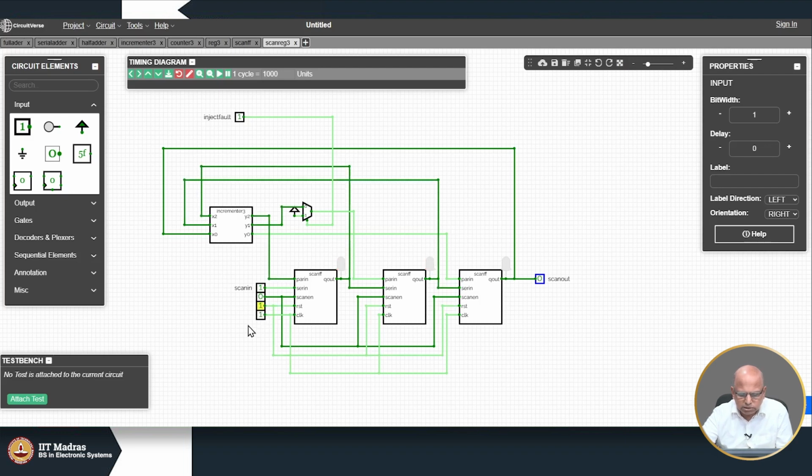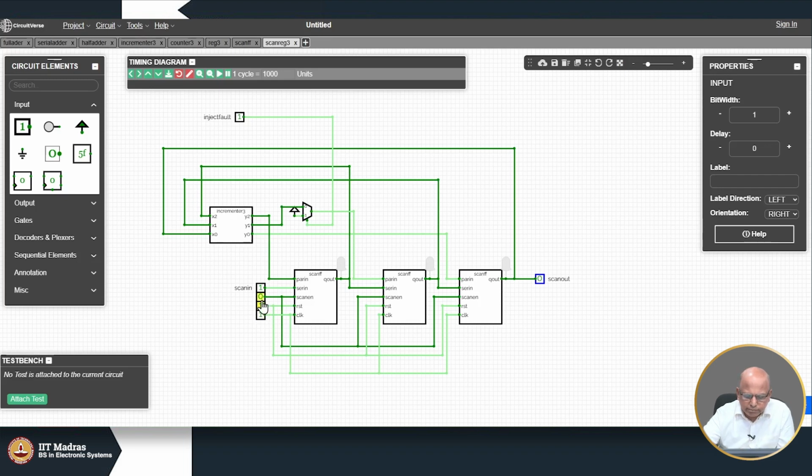let us try to see whether we can catch that fault by shifting in a test vector. So, I will shift in a vector which has a 0 in this. So, let me see if I can shift in 0 0 1.